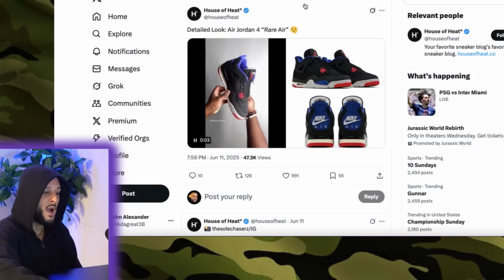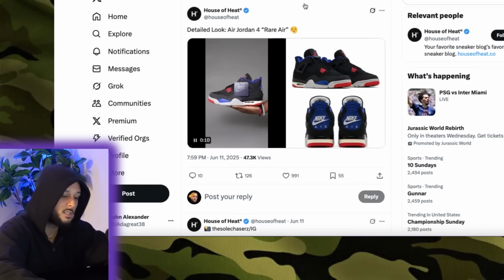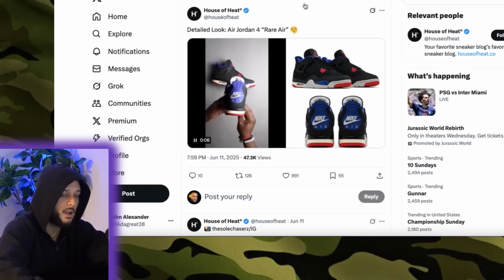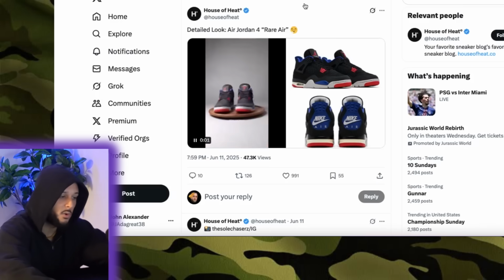But we're gonna keep the positive vibes going coming up this week. That's all I really got for y'all. I just wanted to touch bases with y'all because I'm just fed up with this whole resale talk and people trying to justify what shoes are hot or not based off the prices on the secondary market. Like, where have we come to?